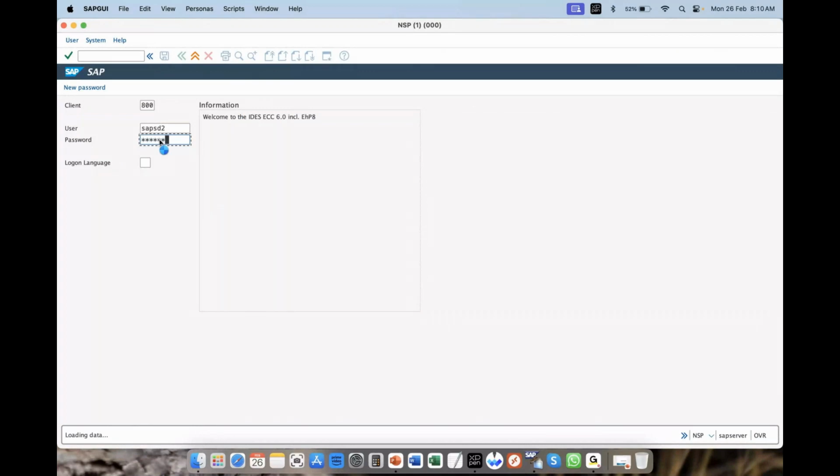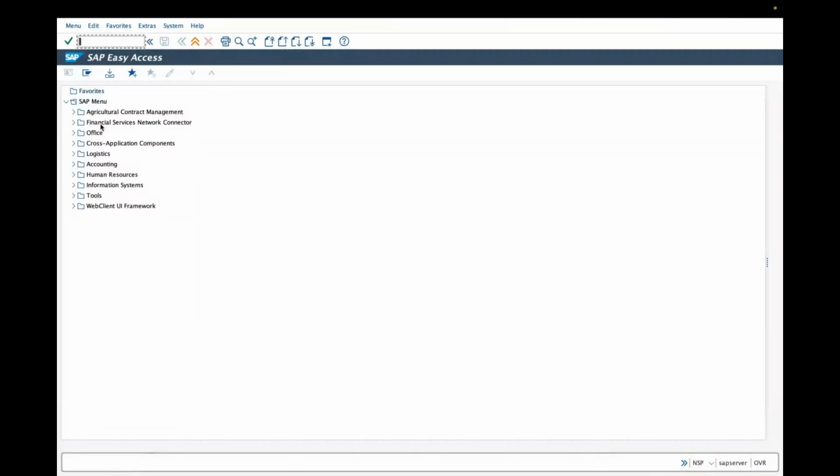From the SAP easy access, the main screen here, give the T code. Just a minute.